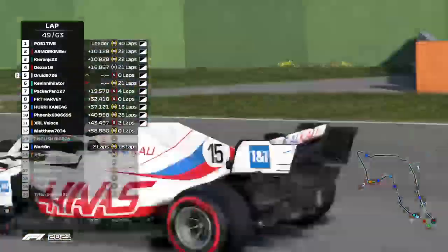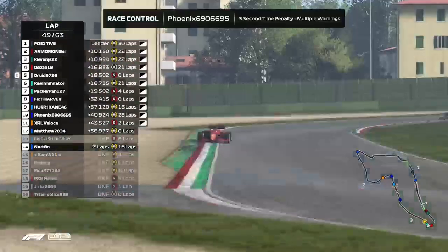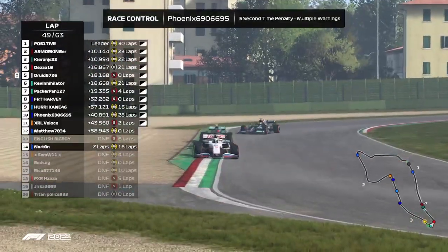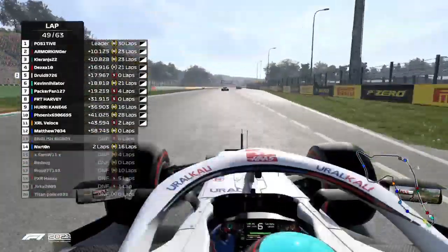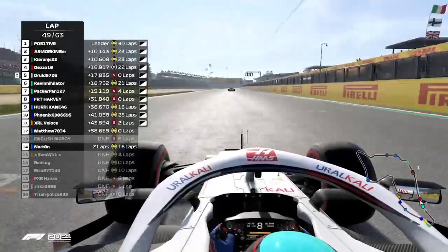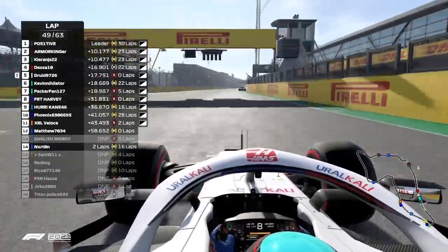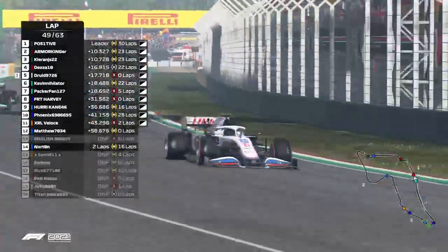As Druid has gotten past Kev, to the shock of no one, because obviously he's on brand new softs. Kev's on 21 lap mediums. It's no surprise. Druid, he's on a fast charge here for this race. He could probably sneak a win if he can do this quickly enough. He is within pit stop window of Kieran Armour and Positive, so we'll see what Drury can do.